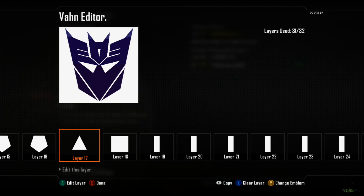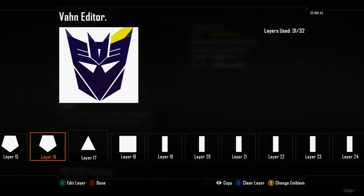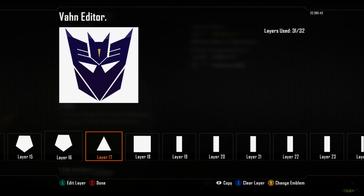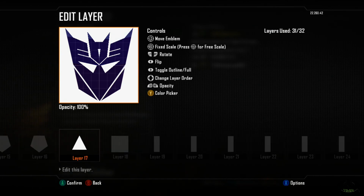Layer 17 is the triangle wide. It's white, and you can see in the center of the forehead, that is the center triangle. It's facing downward. You can see how it lines up on the grid. It's white. Now that's a grid view.